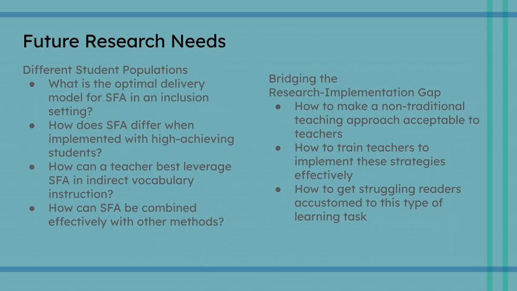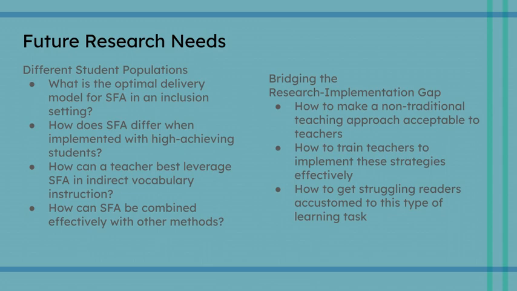How can we make a non-traditional teaching approach like this acceptable to teachers? Because teachers may not feel prepared or willing to interact with students' prior knowledge and link it to the content. They also may not feel that they have a firm enough grasp on the cognitive and metacognitive processes through which they need to help their students. Because this sort of approach can be very different from what teachers have been taught to do, ongoing, thoughtfully implemented professional development is required. So how can we train teachers to implement these strategies effectively?